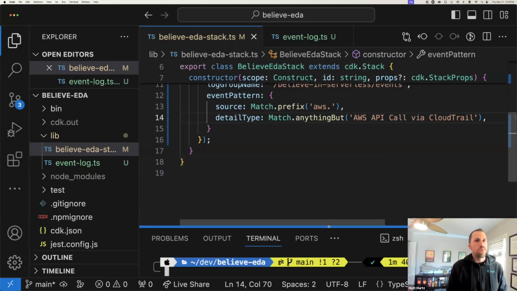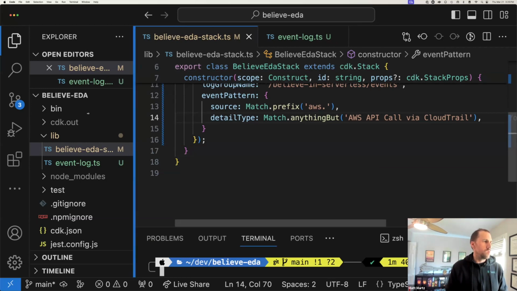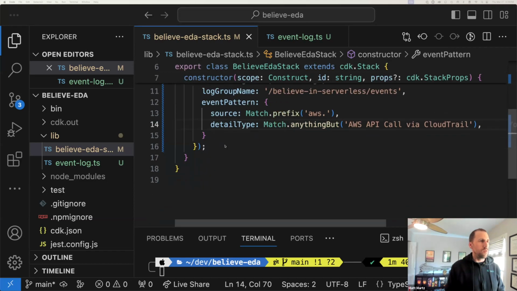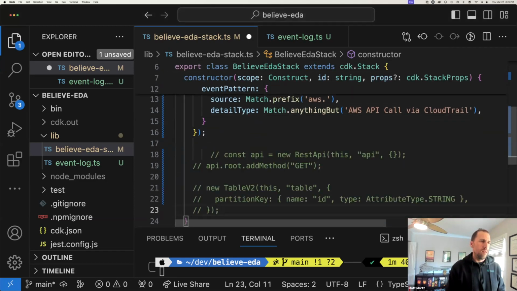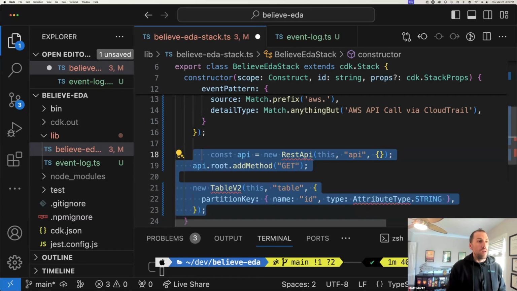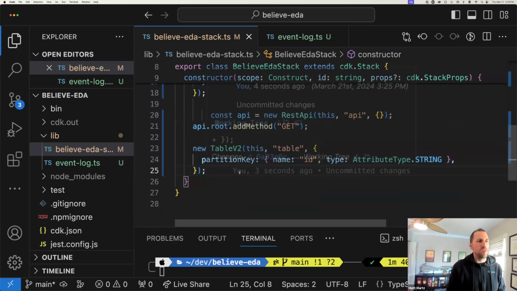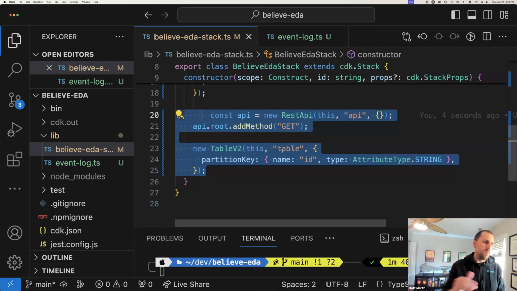Okay. So here's the world. Here's the earth. What did I want to show next? So yeah, like I said, if you were to create, say, an API gateway or a DynamoDB table with CDK, and these are the minimum things to do that, there are no corresponding events for that.